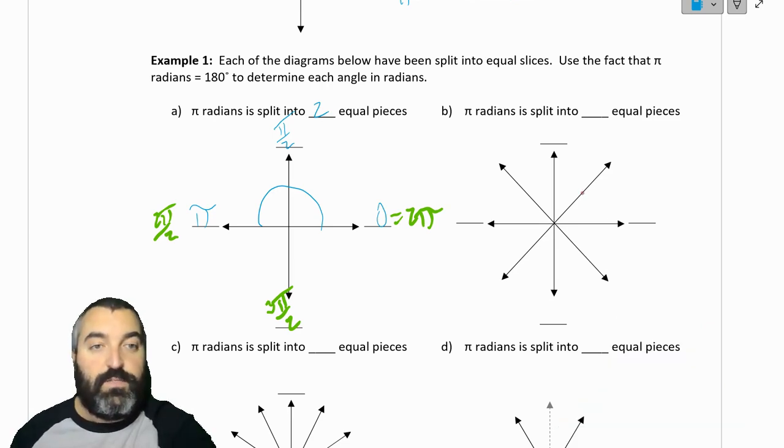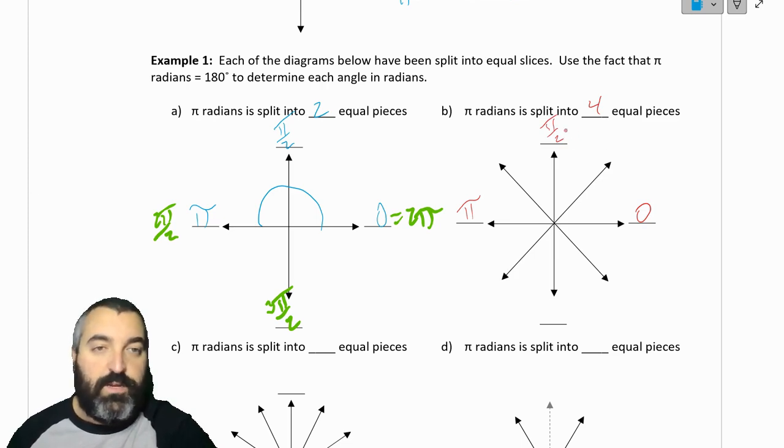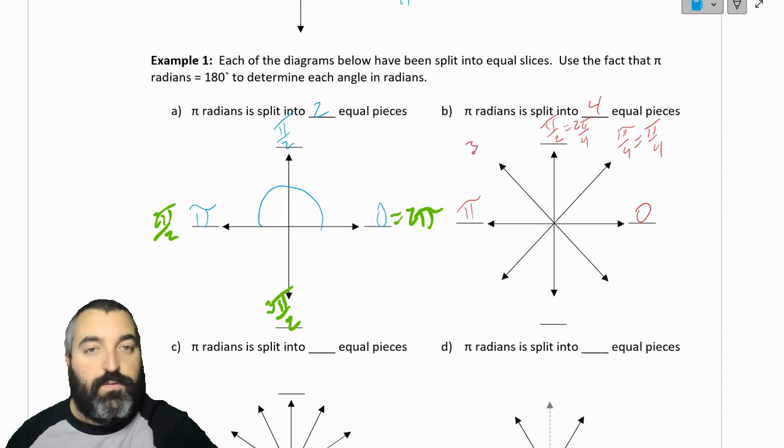So now if we look at this, we're going to split it up into 4 equal parts. So again, we're starting at 0. We know that this is pi. This would be pi halves, but I'm splitting it into 4s, so I want the denominator actually to be 4. So now, I can think of this as 2 pi over 4. And then again, it's kind of like counting. So this would be 1 pi over 4, which is just pi fourths. 2 pi over 4, 3 pi over 4. Then at pi, we're at 4 pi over 4.